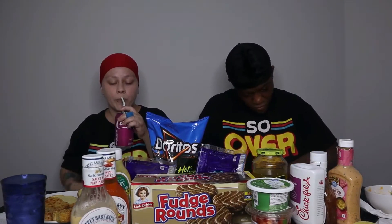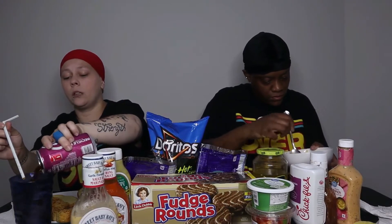We don't necessarily have to put barbecue on the Hawaiian one — it was just an idea. Since we have so many different condiments, we'll probably use whatever one we choose. I'm starving! I got a cherry Coca-Cola — not a fan of cherries as y'all already know, but since it's mixed in here hopefully you don't taste it. And I got a cup of ice because these cans don't stay cold for long. We got so much stuff on the table — buffalo sauce, honey mustard, garlic parm, Polynesian sauce, sweet and spicy.